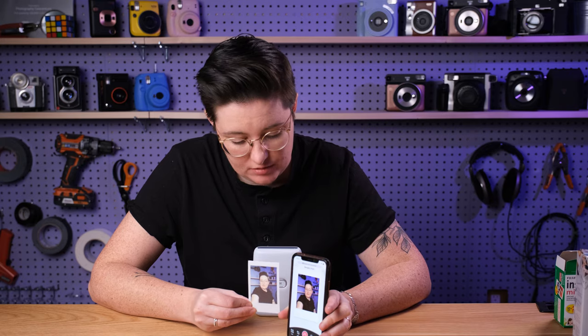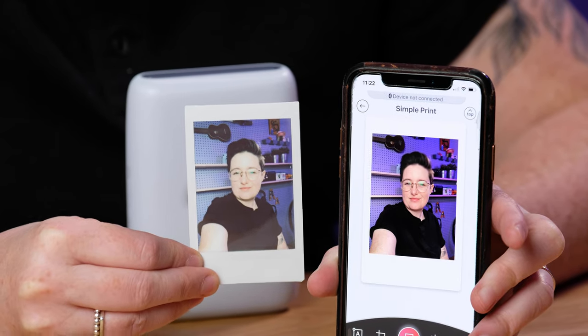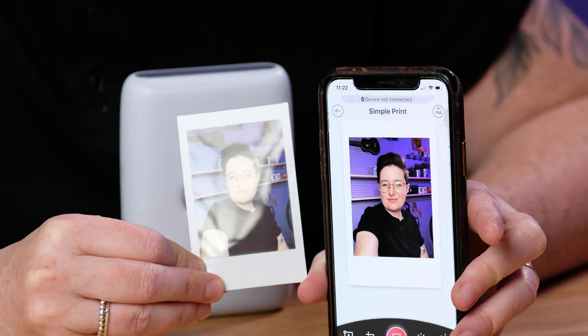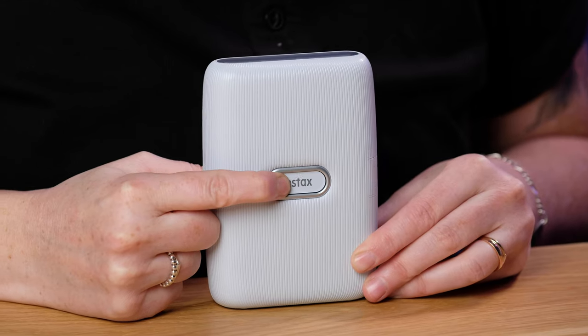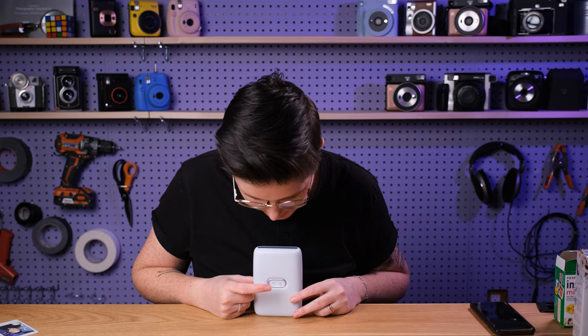I think that's pretty close to fully developed — we've been waiting a few minutes. With instant film you don't have as much dynamic range in the print as you would on your phone screen, so you can never expect it to look the same. But it has nice color, it's a little bright, but that's typically what I find with these printers. Nice little print. When you turn it on you press the button and you get this nice colorful LED situation. The different colors of the LED signify different things — when the battery's charging there are different colors, when you're connecting there are different colors. That's all in the manual.